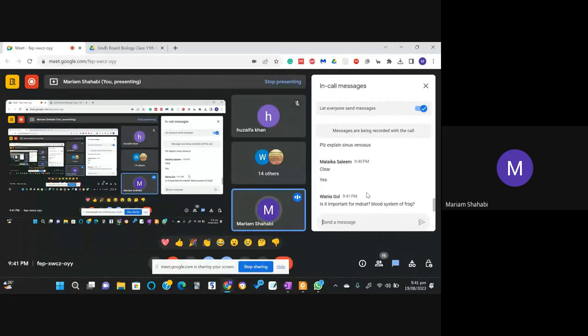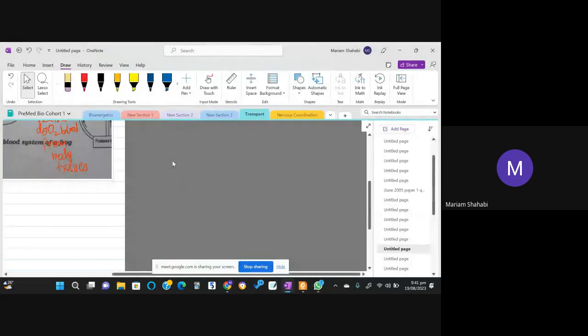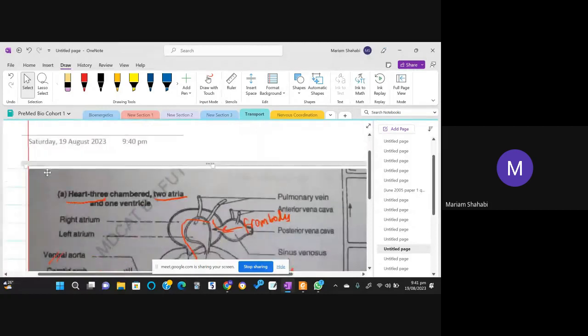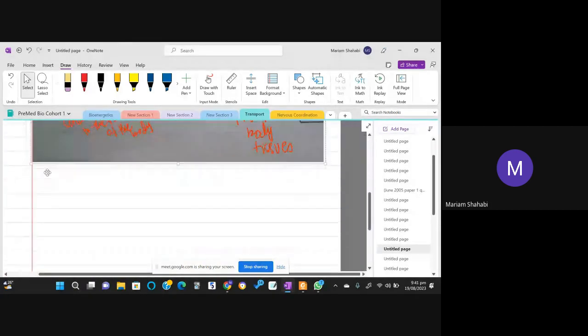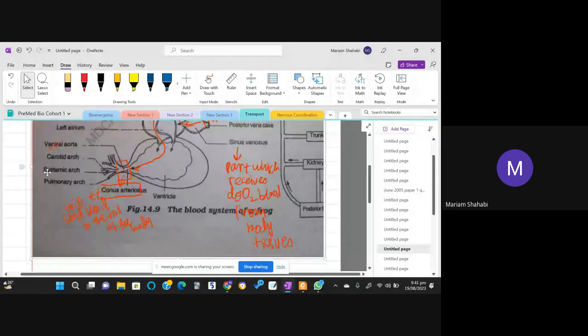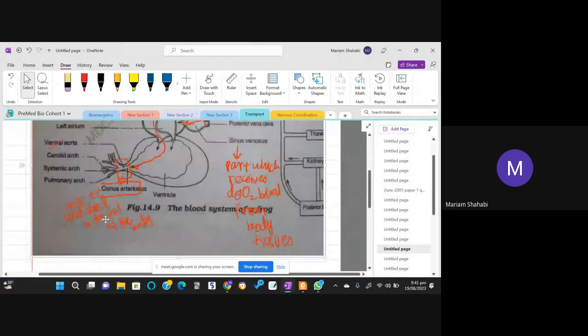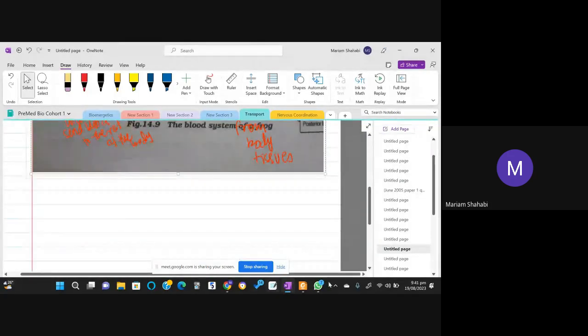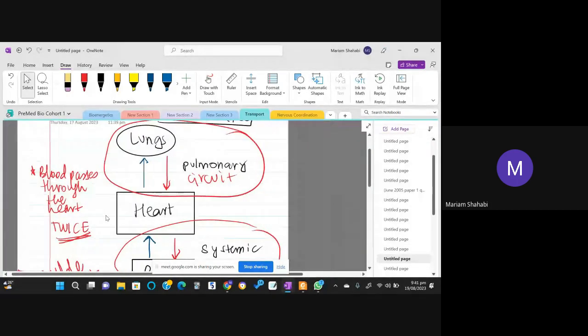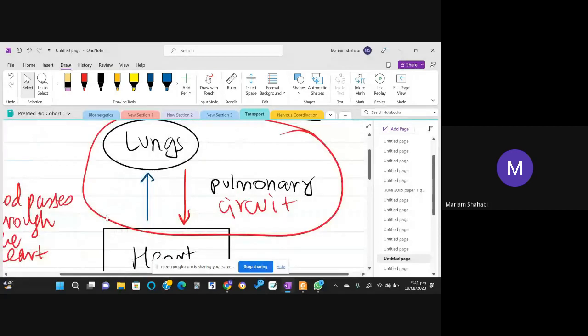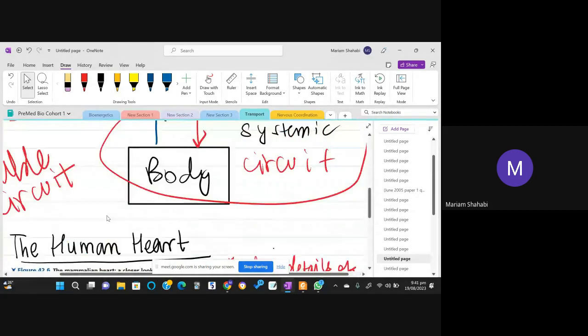Is it important for MDCAT, blood system of frog? You can go through it. If you're from Sindh, just take one cursory look at it. मैंने थोड़ा explain कर दिया because हम ये cardiac cycle और ये चीजें तो सबको आती हैं, but ये जो extra थोड़ा बहुत portion होता है which can potentially cause trouble, तो मैंने just took like 5 minutes to explain this. इसीलिए अगर क्लास में डिस्कस हो रहा है, just try to remember it. And I think that is done.